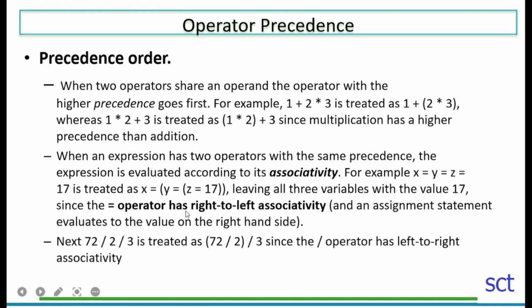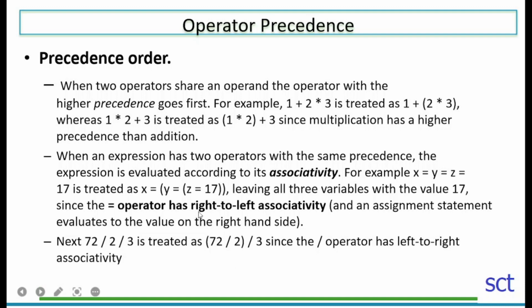Whenever I am having operators with the same ranking, what is going to happen here? Left to right. It is going to execute left to right here. Okay, and if it is an assignment operator, then it is going to be right to left. So first 17 is going to be assigned to y, and again 17 is assigned to x here.